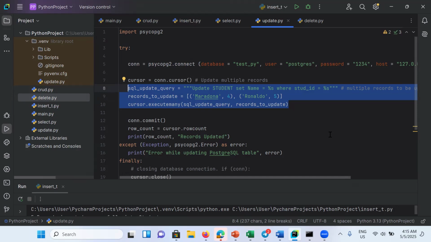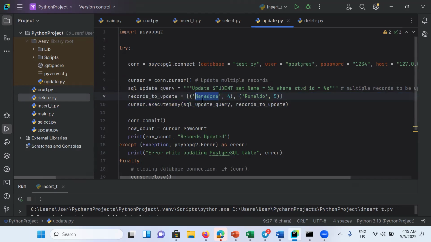And here we have created variables for our update SQL statement and our records to be modified. Now notice that for records to be changed, where the student's ID is 4, the instruction is that the name be changed to Maradona, as you will see here.